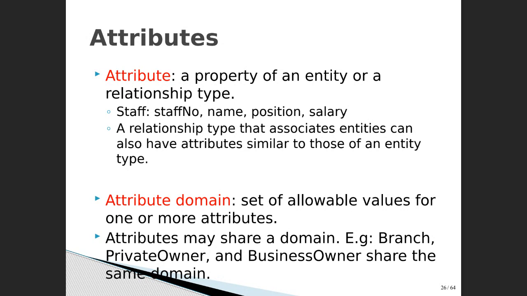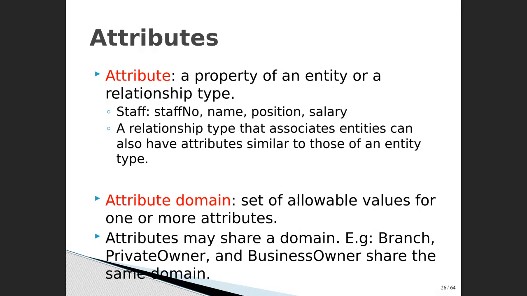The direction will be from student, take. What are the attributes, the set of attributes that can be drawn here? We can do it this way. We can expand the height of the rectangle and we can put a line.